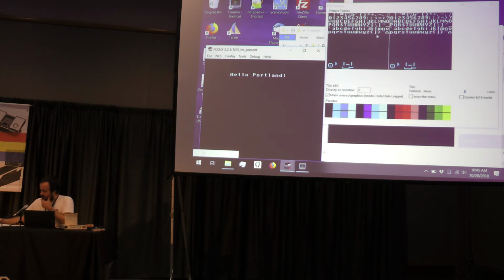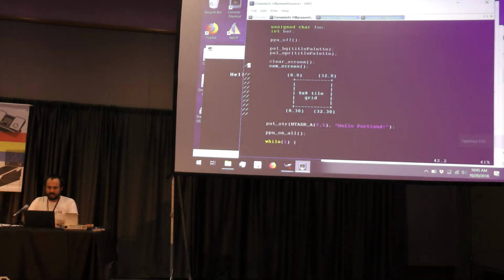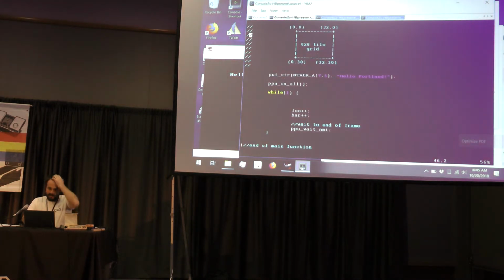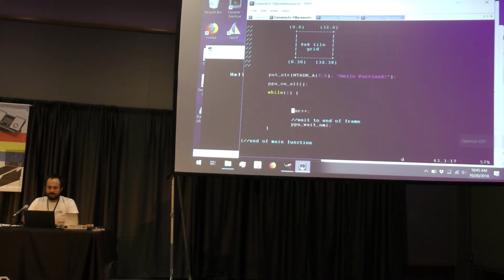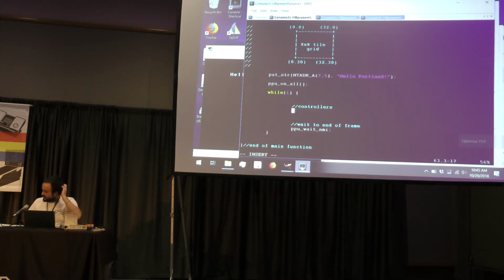So now, for any sort of game, we're going to have to get input from the user. And the way we do that is we have to poll the controllers. So one time we just call pad trigger, and we have to tell it which controller.